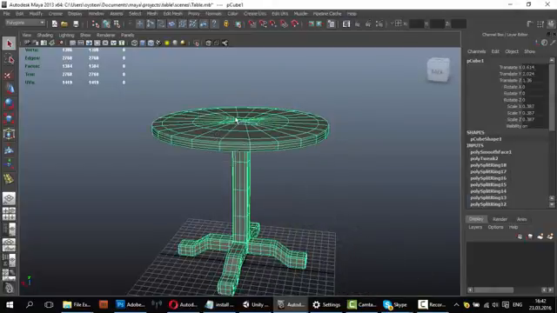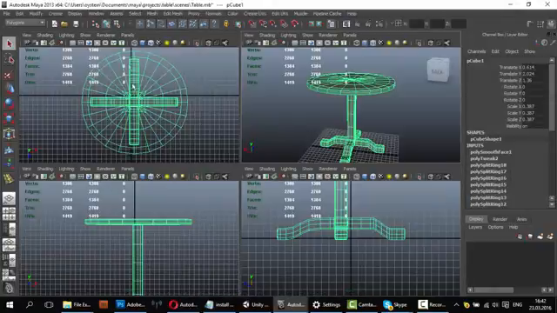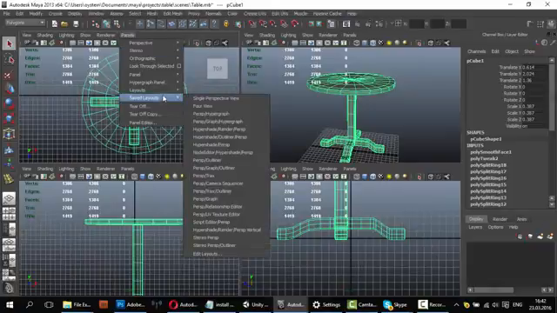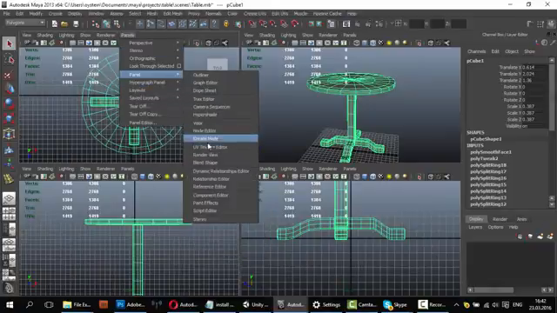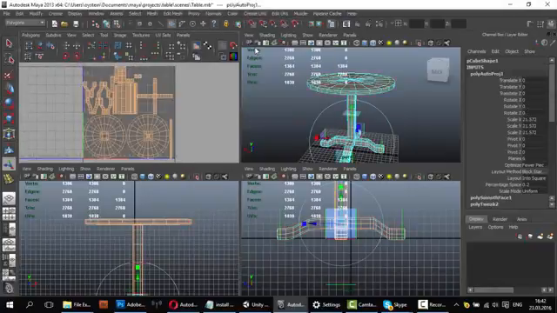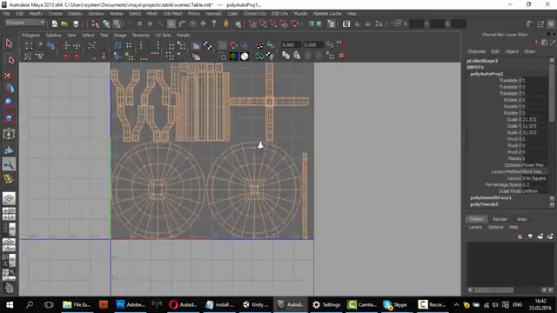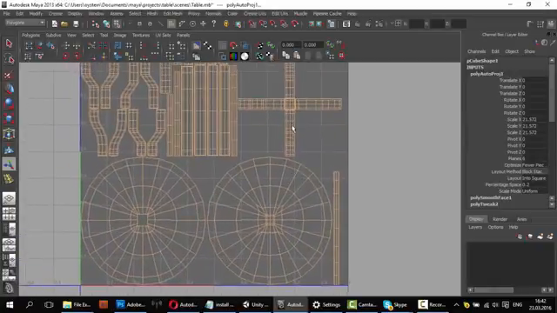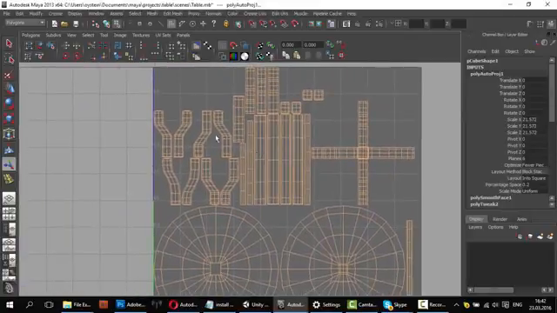Okay, so now we're gonna UV map it. Panel, UV texture editor. Automatically mapped. This is probably the top. This is the legs.